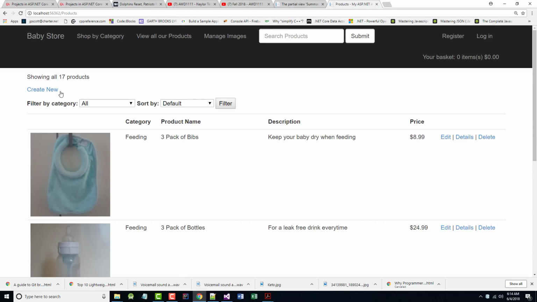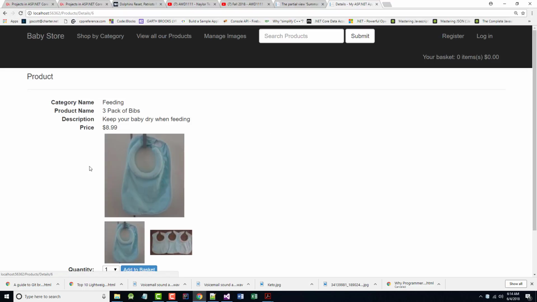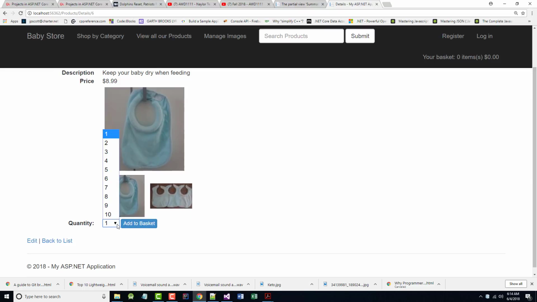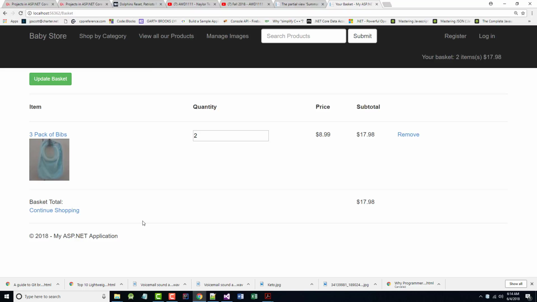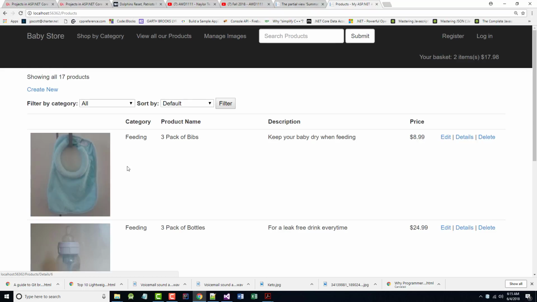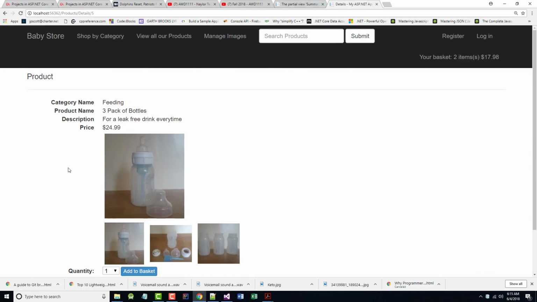So what they do is they find the 3-pack of bibs and choose those, add 2 of them to their basket and update the basket, and then they add the 3-pack of bottles and add 3 of those.